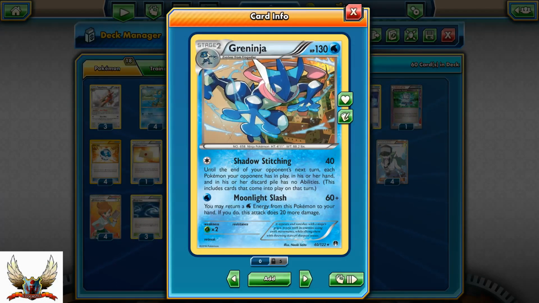And Moonlight Slash, so 130 for a three-energy cost, of course, Grass and the Weakness, but at least until the end of your opponent's next turn, each Pokemon your opponent has in play, hand or in discard pile will have no ability. That's for the Shadow Stitching, and for the Moonlight Slash, 60 or 80 if you return energy from Greninja back into your hand, which is pretty amazing.